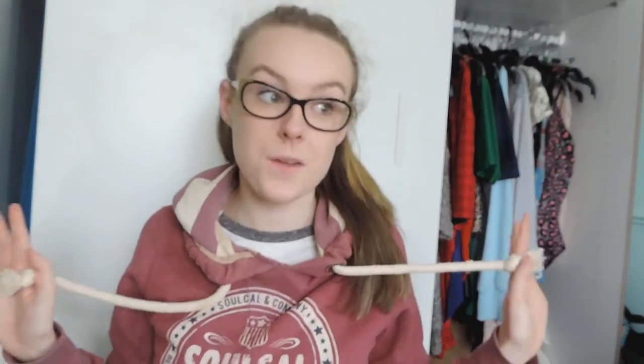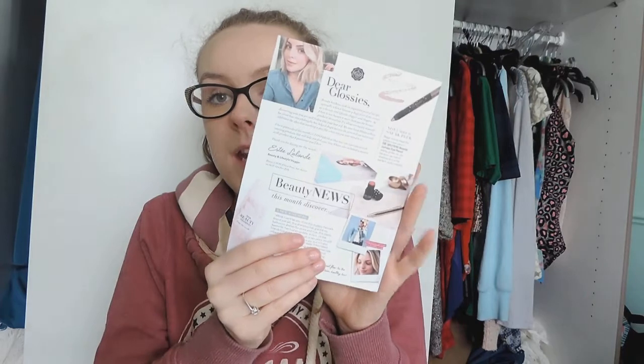I'm just in from college — I have a tiny bit of foundation on that's coming off because I got stuck in the rain, but the highlight is coming through. Shout out to Jacqueline Hill for making an amazing highlight. I just have my glasses on as well. Opening up, you get your little contents page and a sneak peek of what's going to be in next month's box.